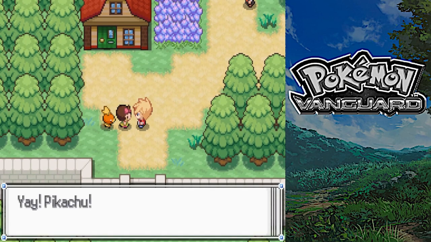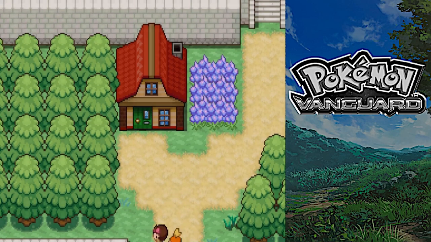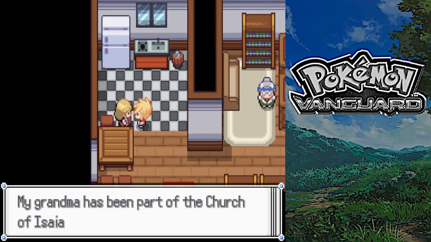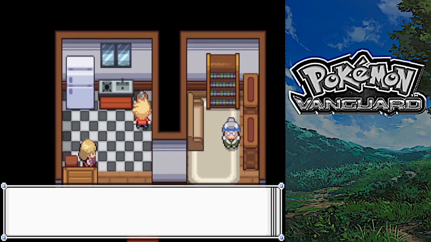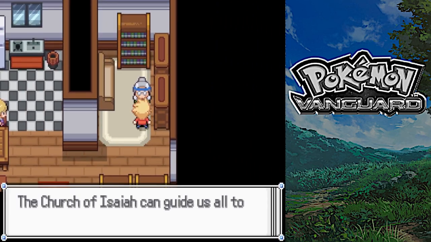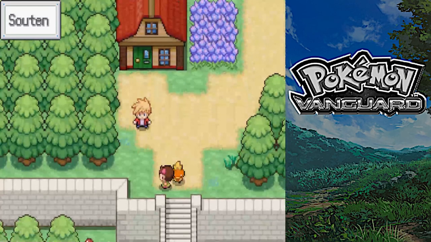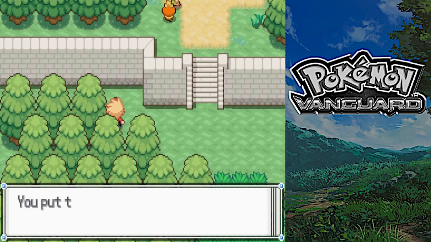Let's talk to this Torchic person. Yay, Pikachu! That's a Torchic? She lost the plot. My grandma's been part of the Church of Asaya for years. She always tried to convince me to join, but it just feels weird. Why is it with people in this town saying stuff's weird? The Church of Asaya can guide us all to a better life. And what's this Church of Asaya? Sounds like some sort of cult. Okay, we got a Great Ball.